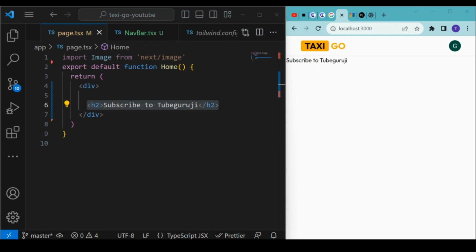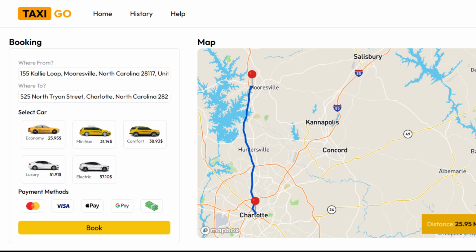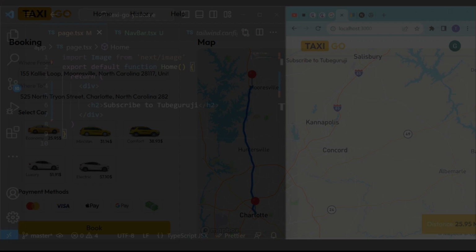Now we will divide our screen into two sections. This is very important to update the layout, right? Let me show you how we want to display it. If you see this particular prototype, on the left hand side we have this booking area, and on the right hand side we have this map, right? This is how we are going to divide the screen, in such a way that we can add both things in one screen.